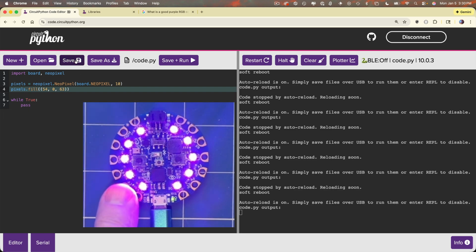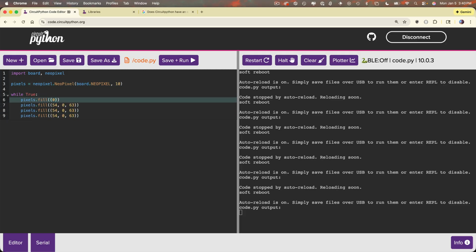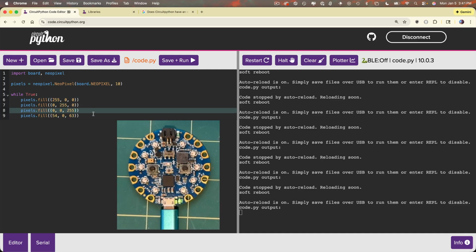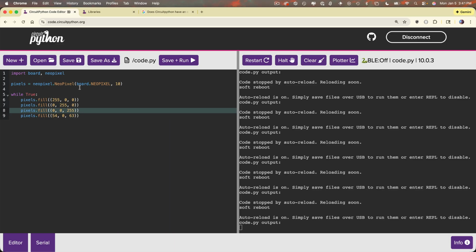Now you might think, hey, can I flash between all 4 colors by cutting out the fill statement here, pasting it indented below my while true statement, and changing the colors so that we've got a fill statement for red, green, blue, and purple. But when we save and run this, yikes, we just see white. Well, what's happening here is the colors flash so quickly because computers run quickly, those colors bleed together and form white. But we can fix this by putting in a delay after each fill statement so we can see that color for a brief period of time.